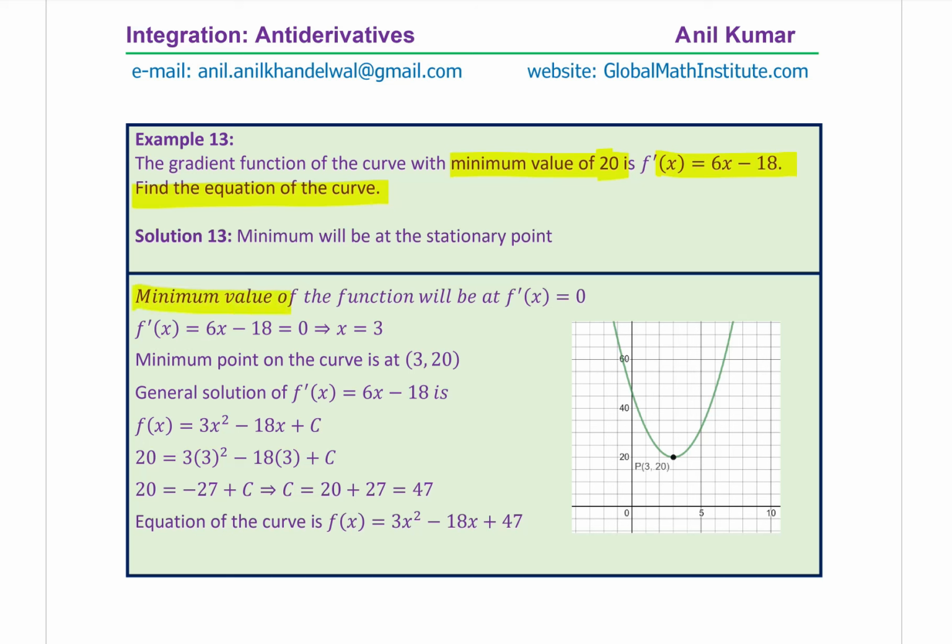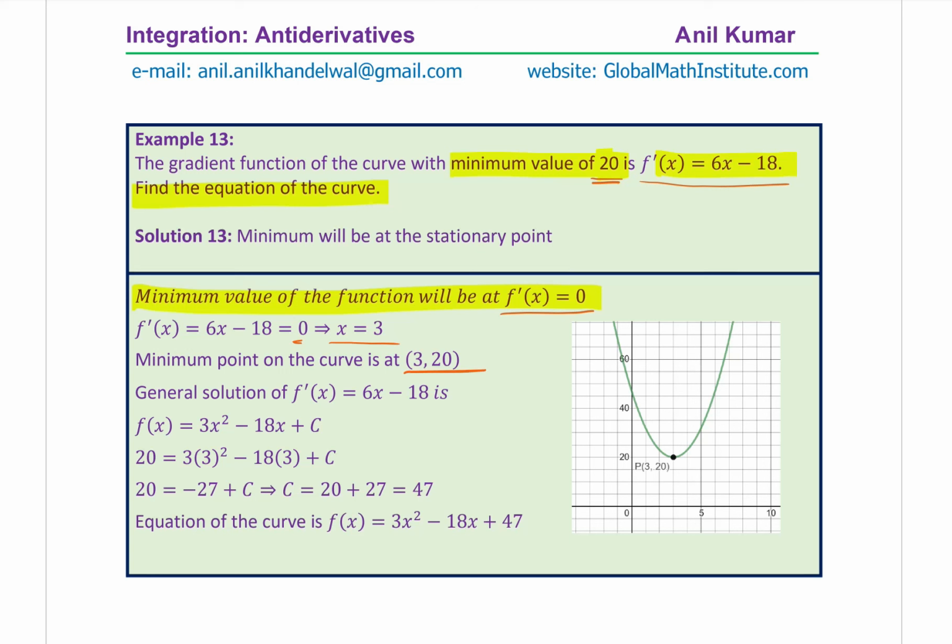So since the minimum value is given to us, we know the critical number is when the derivative is 0 or it does not exist. Now since we are working with polynomials, a stationary point will be considered as a critical number. Now here, the derivative is 6x minus 18 and it is equal to 0 for x equals 3. So we get a value of x, right? So the minimum point is at (3, 20) since we are saying that the value is 20, correct? So at 3, we have the vertex of the parabola, which will be (3, 20), right?